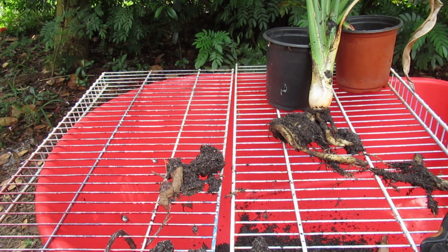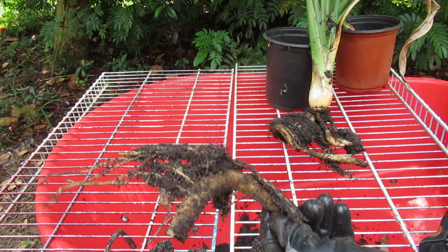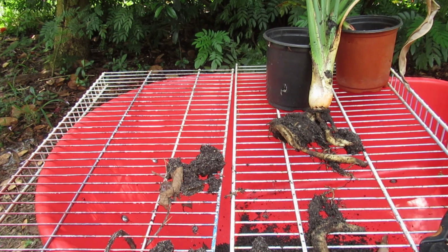That's it, folks. I hope that you have enjoyed seeing what the root system looks like on these birds of paradise. Learned a little bit about the birds of paradise. Maybe this is something that you can put in your landscape, or if you already have it, hey, good for you. And I am going to pot these little couple of rhizomes up since they have roots, and we'll see if they do go ahead and grow for me. Again, never hurts. Always try. That's it. We'll come back and we'll visit these at a later date.